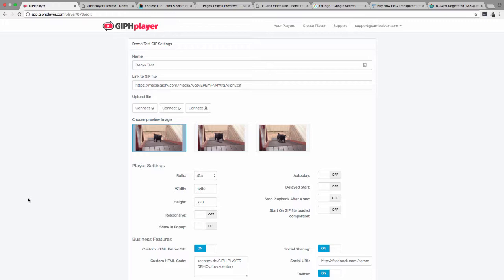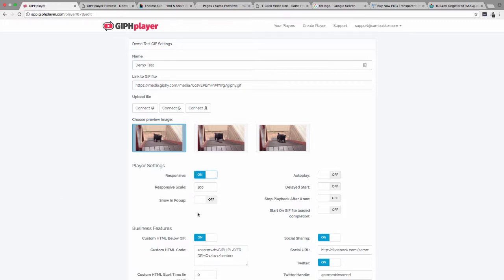Now, I'm excited about this. It's another GIPH Player. Yes, we've had a few of these, but this one has a few more functions, a few really useful settings that you can use with your GIFs that I haven't seen in other software. For example, it's actually an animated GIPH Player, which means that basically you can have clickable images appearing over your GIFs. You can resize your GIFs automatically so they're responsive, which is a really handy feature.